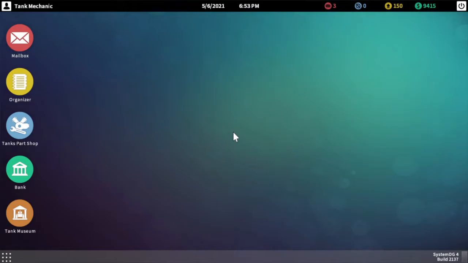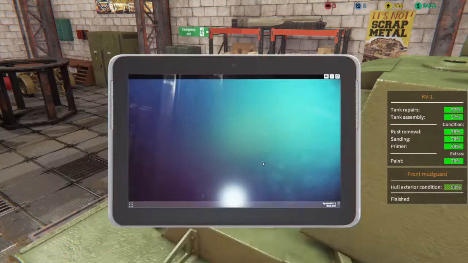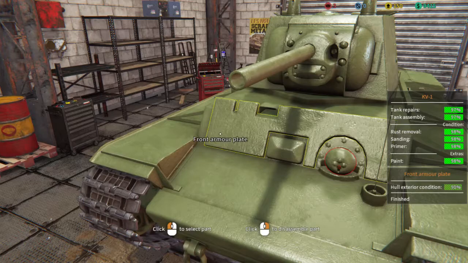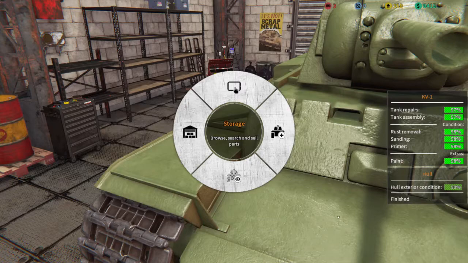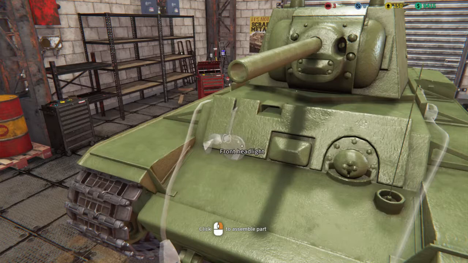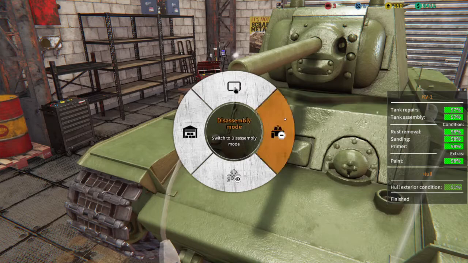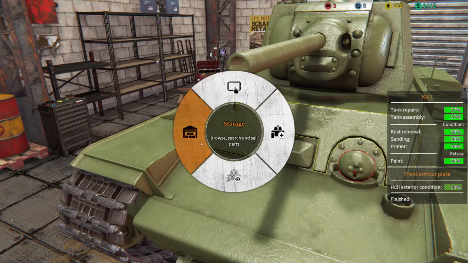All right. T for tablet. Organize. Required parts. Front headlamp. Let's go to that one. Are you there? Where you at? I want the front headlamp. Where's the front headlamp? Let's see. Assembly mode. You know what? I'm an idiot. That's not the part I want, though. Okay. Let's disassemble that, because that's not the one I want. All right. Go to storage.